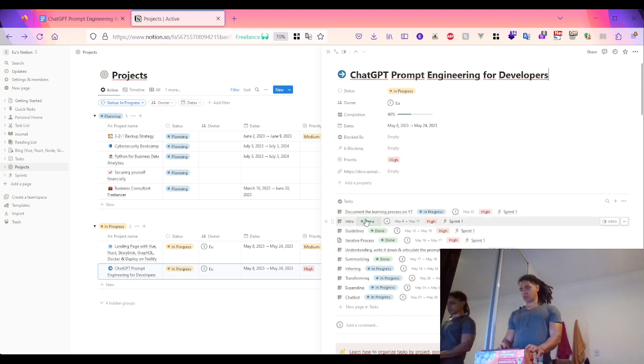So we have all of these different tasks to do, which is the intro, understanding a little bit more about the course and the course review, the guidelines, the principles and its tactics, and the iterative process, especially when you are writing prompts or doing prompt engineering, useful for single examples.